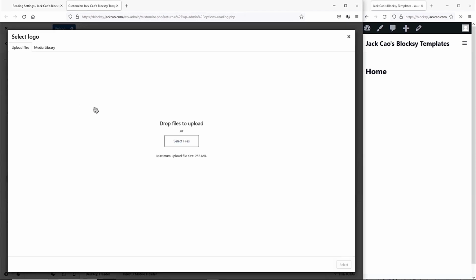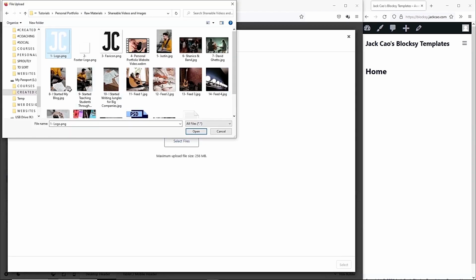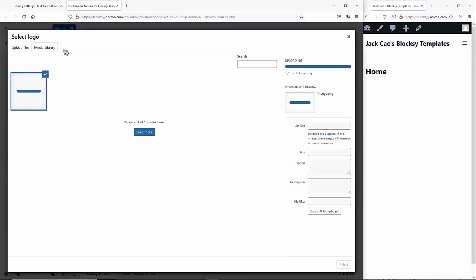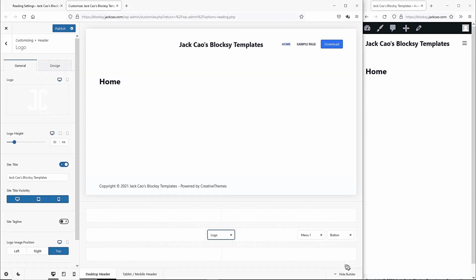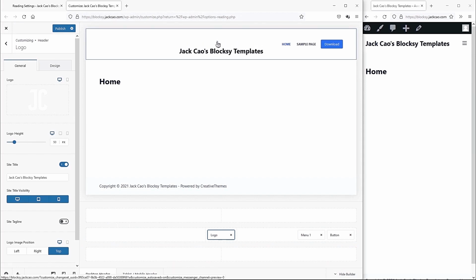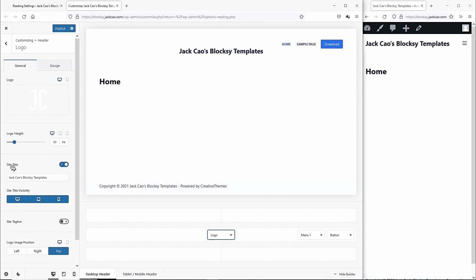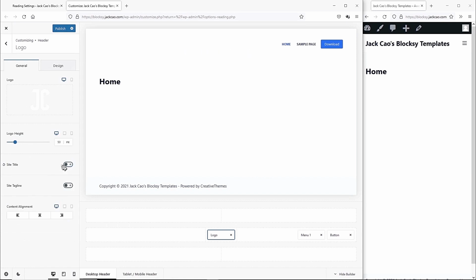Let's select a logo. And now all these images and videos over here are downloadable. I've left a link in the description. Feel free to use it with no strings attached. So I'll select this white logo, and don't worry that it will become transparent because of the color blend, because eventually the background of this website is going to be black and then the logo will be visible. So let's not worry about that. And as you can see, you can't see the logo right now, and I do not want this text to be here. So over on this site title, let's toggle this off and the text will be gone.